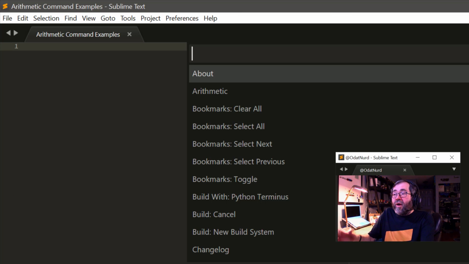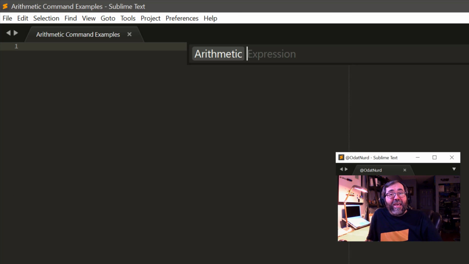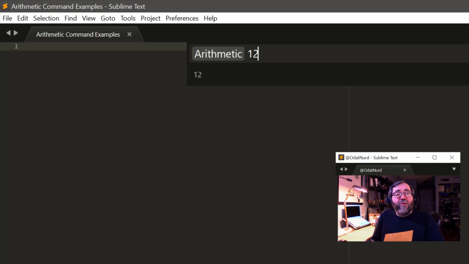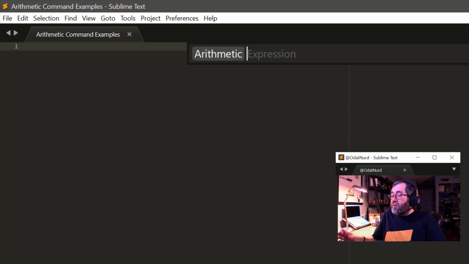Now, as we've seen, there's quite a few things we can do with the expression in our arithmetic command here. We can, of course, put numbers in here. If we wanted to, we could do math on these things, which is appropriate. It's the arithmetic command after all. If you wanted to, you could return strings in here instead by wrapping them in single quotes so that they're Python strings.